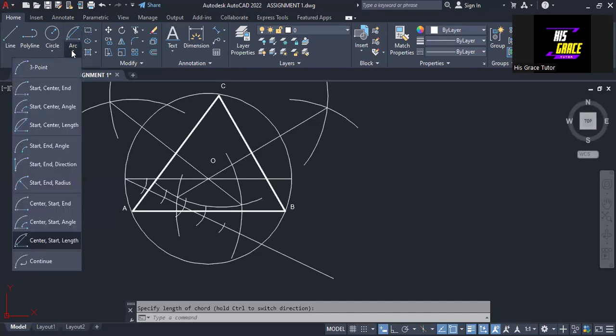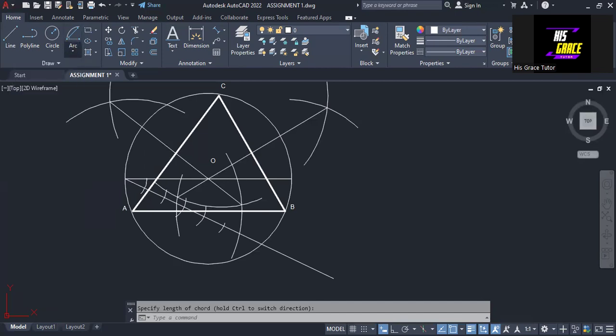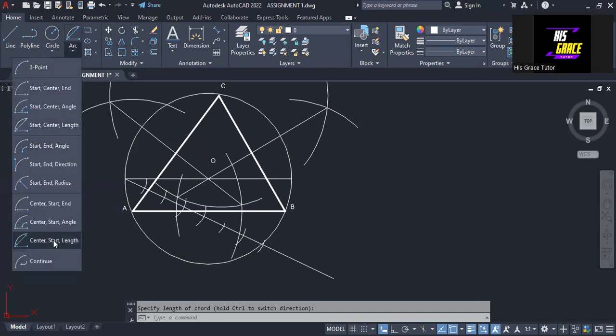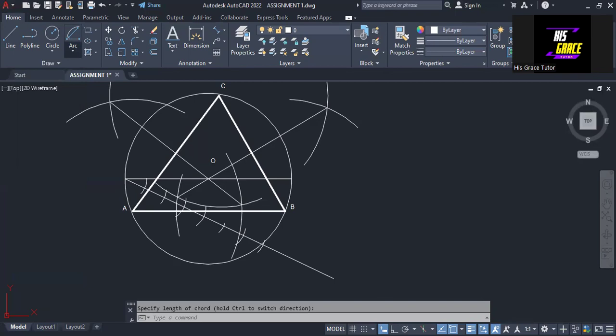Then I will take it again. That is 5. This is the center, radius of 10. That's 6. Take it again, give it a radius of 10. Then this is 7. Then the last one, this is the center. Give it 10 as the radius. So we have 1, 2, 3, 4, 5, 6, 7, 8.